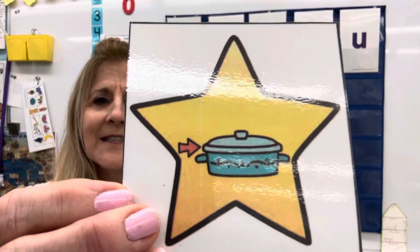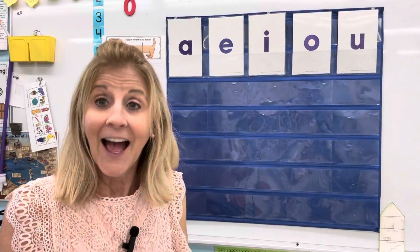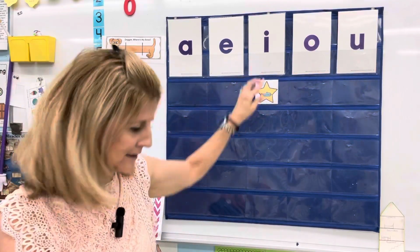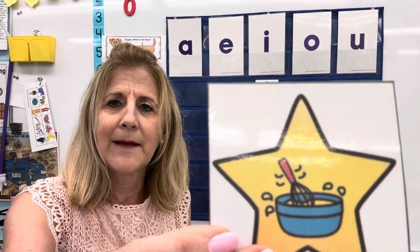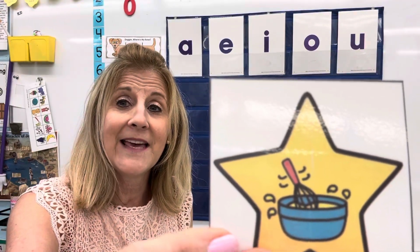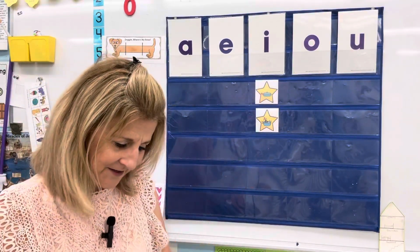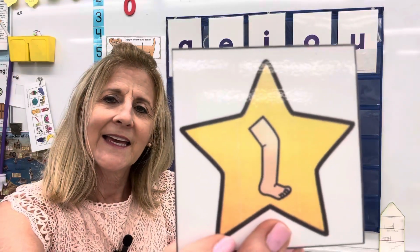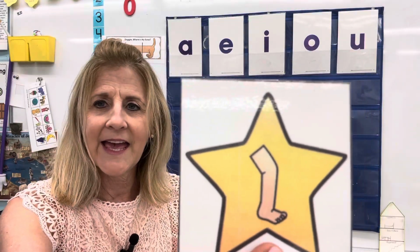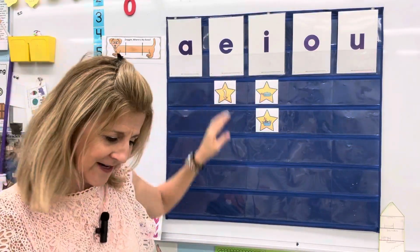Here's our first one. This is a picture of a lid. Lid. That's the I one. Let's put it here. Oh, here's one. We're mixing, mix. That one will go here too. Oh, here's one. Leg. Eh. E, good job. We'll put that one here.